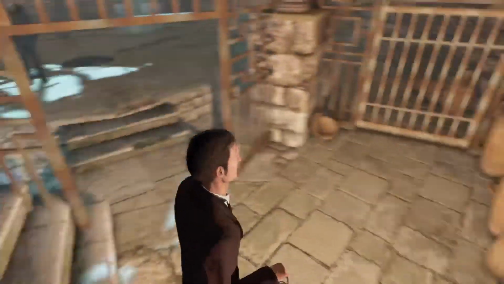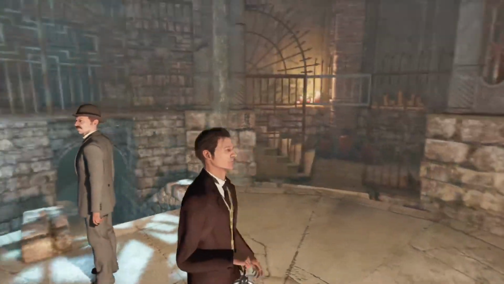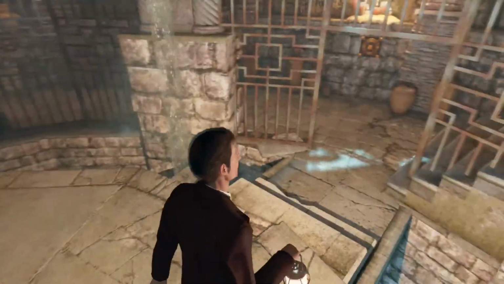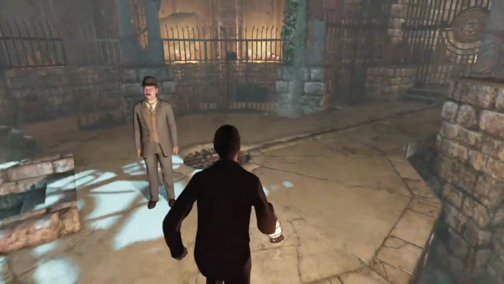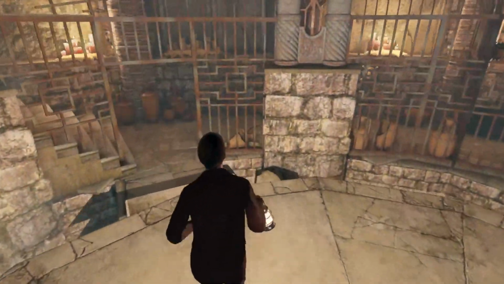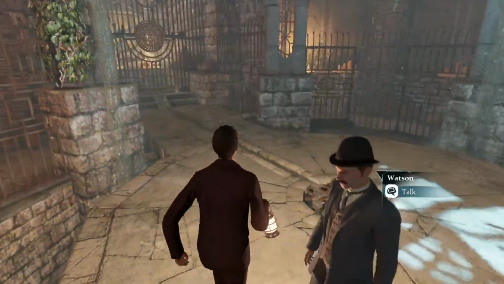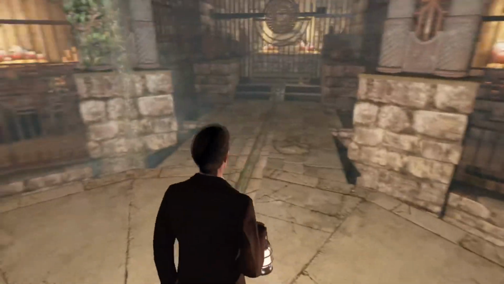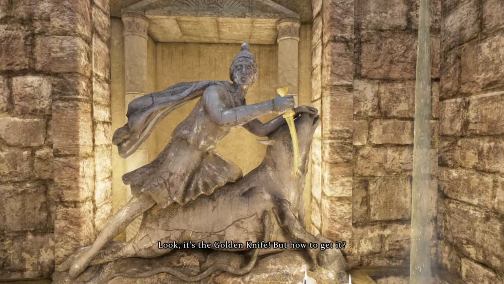There's a device I could turn. What else? So I go up here, walk over here, and there's a device I could turn here. But this is locked here. Is there something to turn in here? No. Okay. Alright, so I'll have to turn that wheel. Look, it's the golden knife. But how to get it?